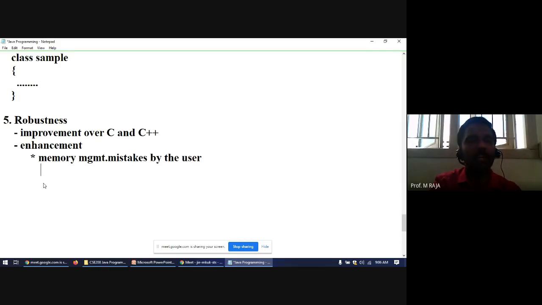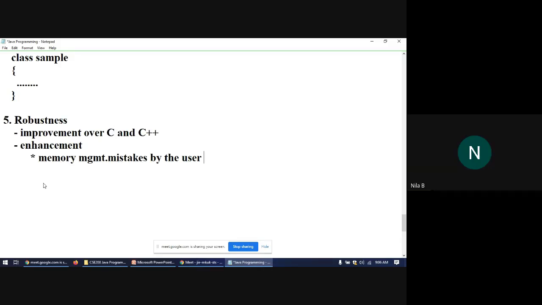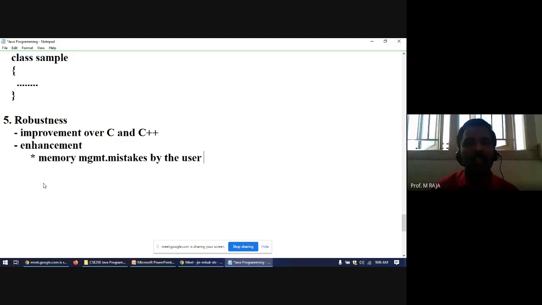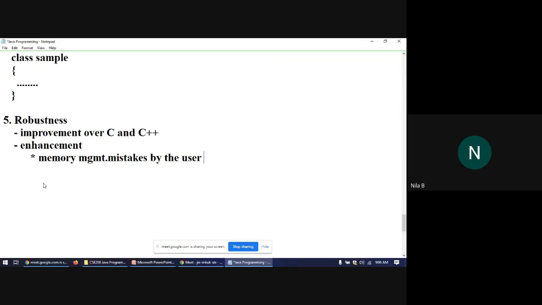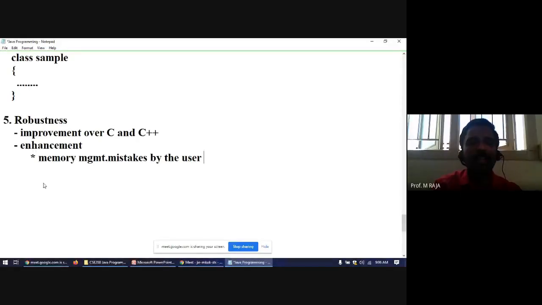In C language, you might have seen the different memory allocation functions. Can you point out the memory allocation functions? malloc, calloc, realloc. Then you need to use the delete or new operator, and even in C++, a better way to handle memory management is using a constructor and destructor. Inside the constructor, you need to allocate memory, and inside the destructor, you need to deallocate the memory.